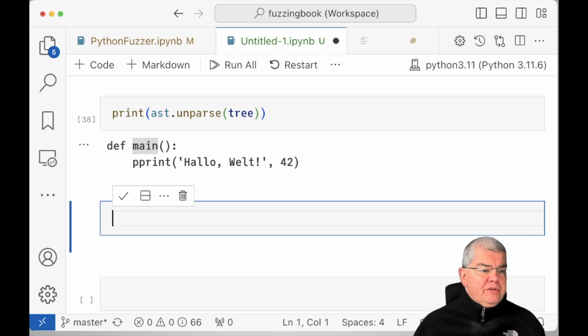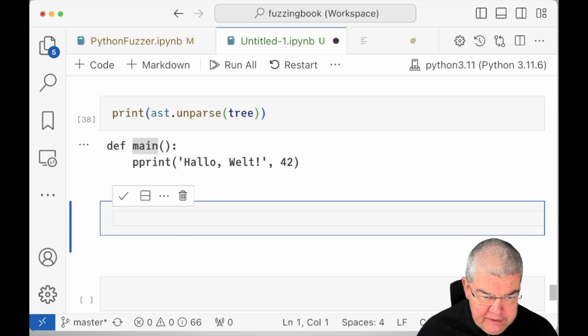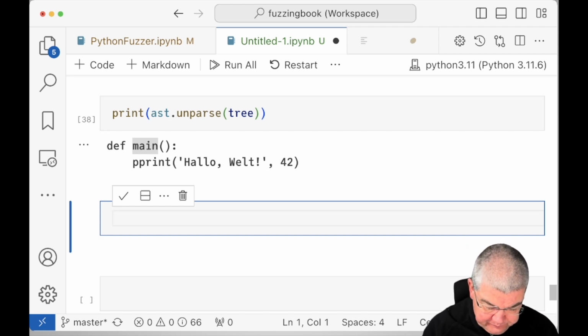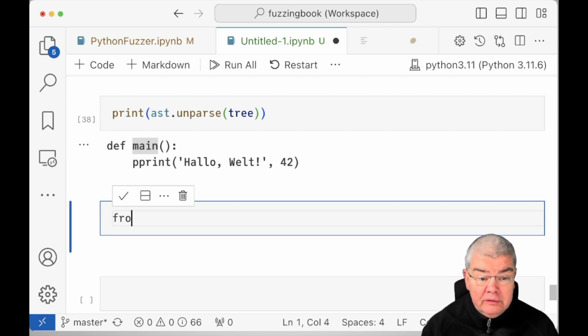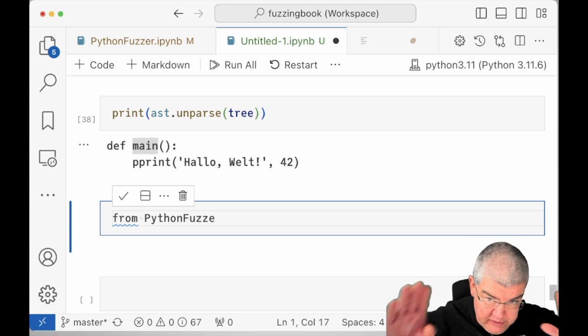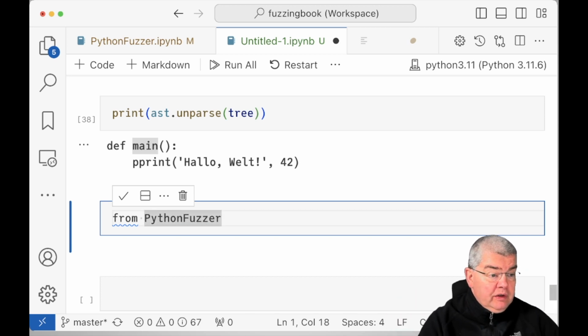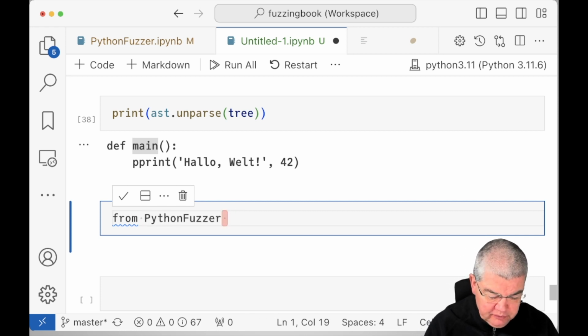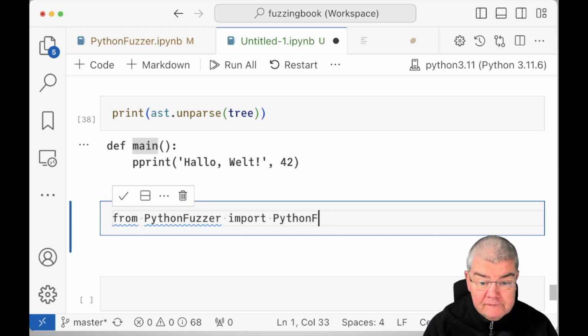Most importantly, though, we do have the culmination of all this, a fuzzer that actually produces Python code. So I'm going to make a big jump here, how all of this works. So we have a Python fuzzer module, and we can import the Python fuzzer.